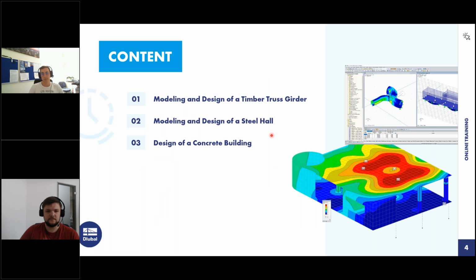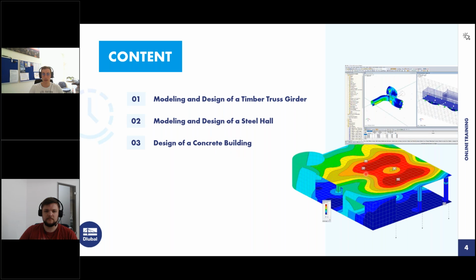The content of today is three chapters. The first chapter, we are going to begin with the modeling and design of a timber truss girder. It will be a flat 2D truss girder. Then we continue with the modeling and design of a steel hall with concrete columns, and finally we end this training with a design of the concrete building.